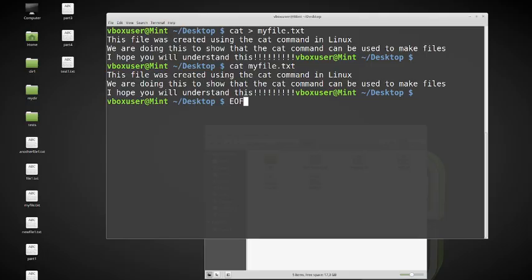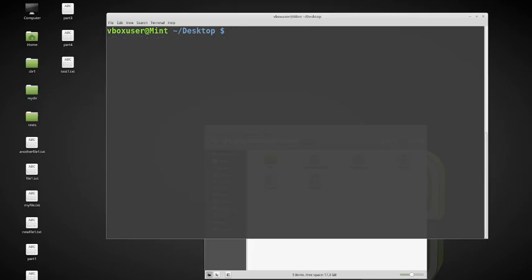So this is what I'm going to do. Let me clear the screen and we are going to do another file. I'm no longer going to use the control and the D, but I'll just press some keys and Linux will know that I have reached the end of whatever I want to type. So let's do it again.